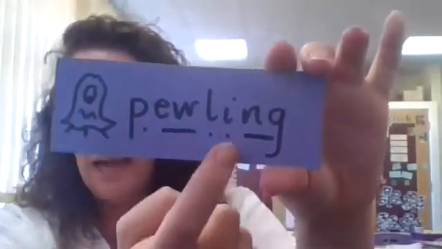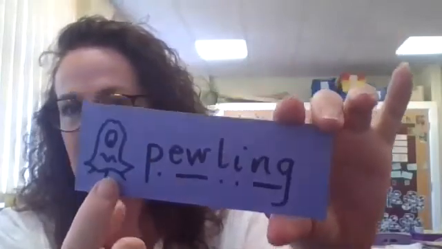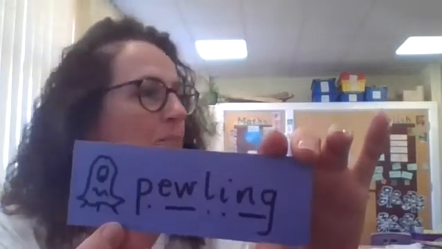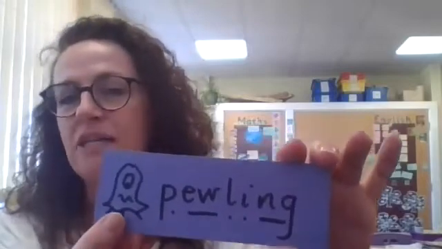Our next one, let's have a look. This one has the EU grapheme in it, and we can see that it is an alien word. So let's sound it out together. P-U-L-I-N. Oh, very good, my gang. Puling. Load of old nonsense. It's an alien word. Puling. Excellent. Well done.